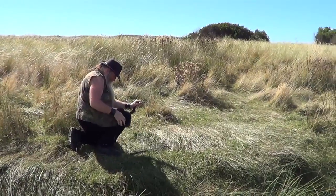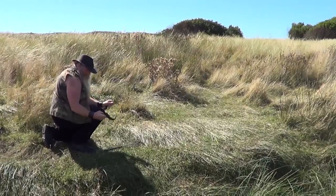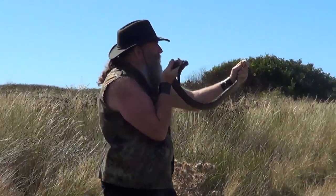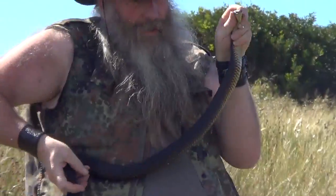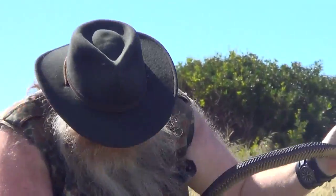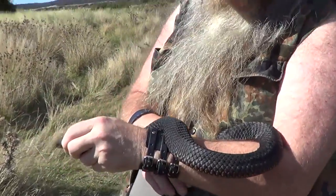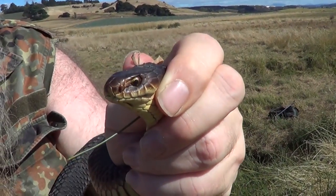The copperhead is a beautiful snake. It's nice and slender. It likes to live around swampy areas. It likes to eat frogs. In Tasmania, wherever you hear a frog calling, you know there's a possibility there could be a copperhead nearby. The genus of the copperhead is an elapid, which means front-fanged snakes. These guys give a dose of neurotoxin that can kill.